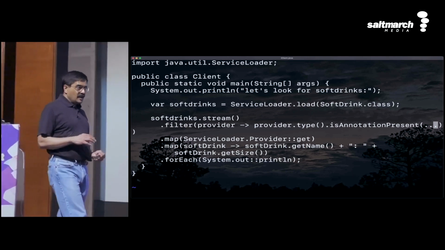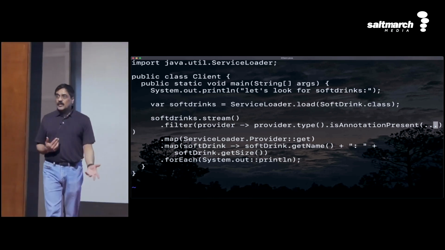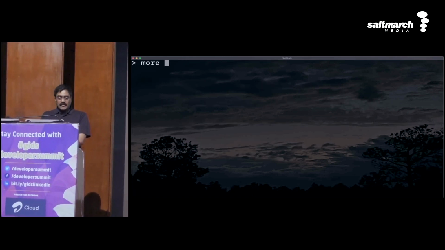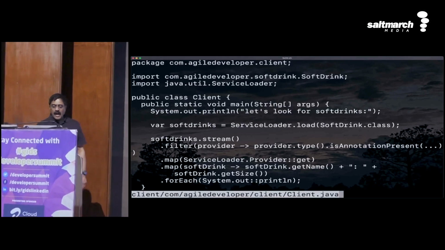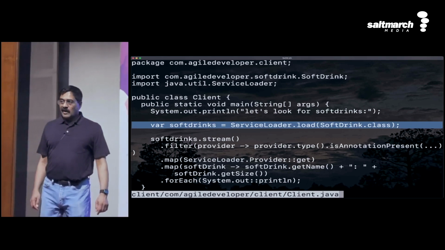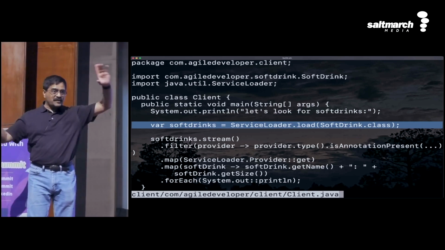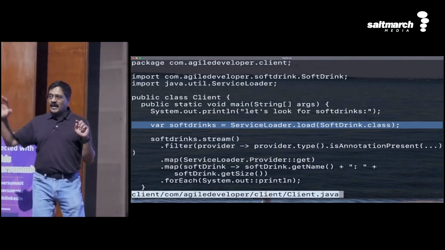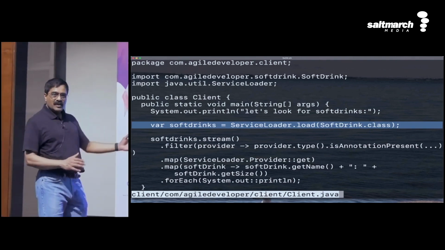But on the other hand, if you're looking for other kinds of metadata, nothing stops you from doing it because you got the type, and then you can go back and access whatever you want from the type, and you can do that at this particular point. So what's the moral of the story? The moral of the story is, when you look at the client code, it simply says, I want all the implementations of an interface, right? That's basically what the client is doing. Is the client using reflection? No, right? So do I have to deal with a monstrous amount of exception handling around it? It's clean cut code, right? And you're like, hey, I want implementations of the interface, give them to me, and they're given to you, right? So very clean code, that's what you saw here.